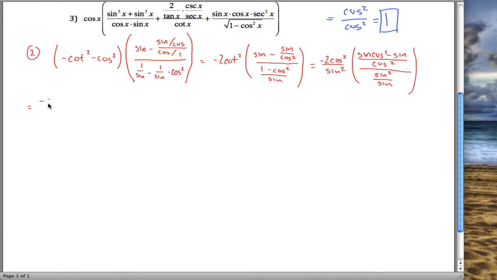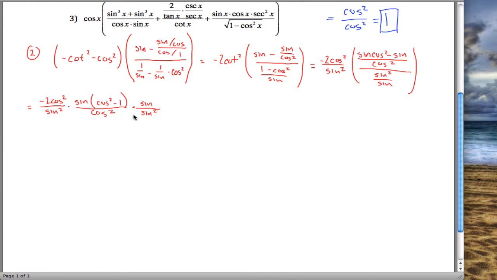So let's see what I have. Negative 2 cosine squared over sine squared times, might be helpful later to factor a sine out from those top terms. Factor out a sine, you're left with cosine squared minus 1. And then on the bottom I got cosine squared. So this just went here. And then you can multiply by the reciprocal of this thing, or you could, well, sure, I'll do it in the next step, I'll cancel. The reciprocal of that is sine over sine squared.